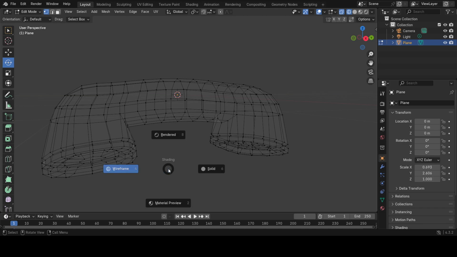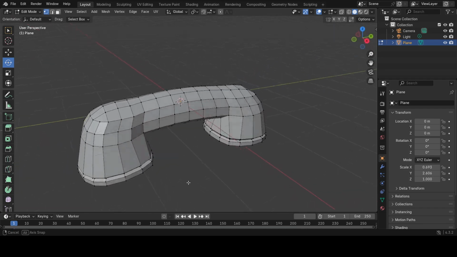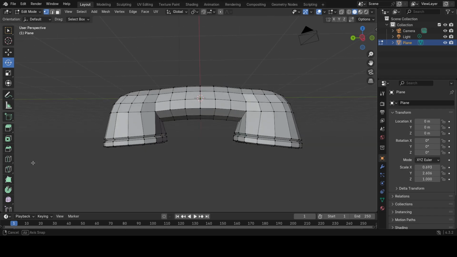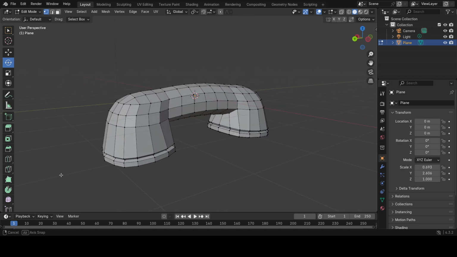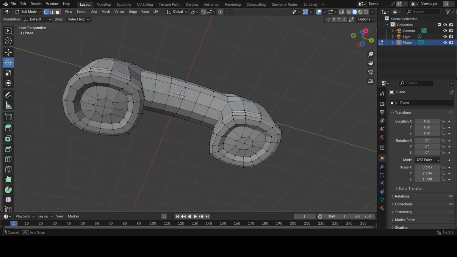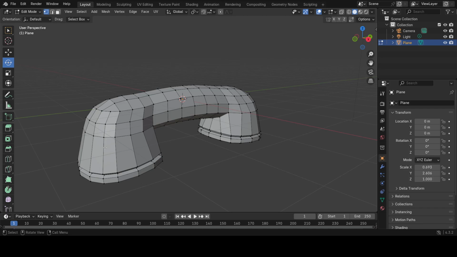So Z, solid, and there you have these different shapes that you have created. And if you take a look at the wireframes here, you have these different circles and the way that they're lined up, which helps to actually define the shape very clearly. Okay, that's it for this round.